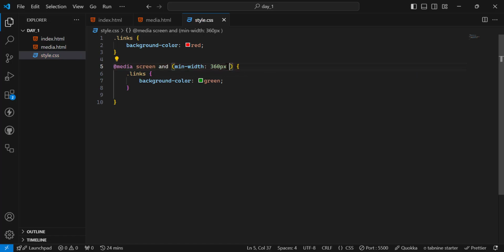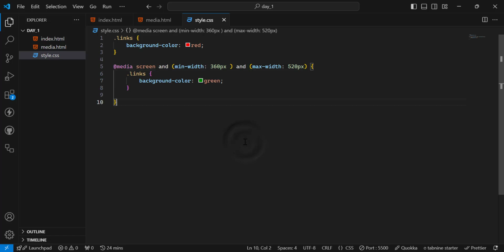We can throw in and here and, sorry, I made a mistake, and then throw in this max-width like this, max-width, let's say 520px. Let me just try that.